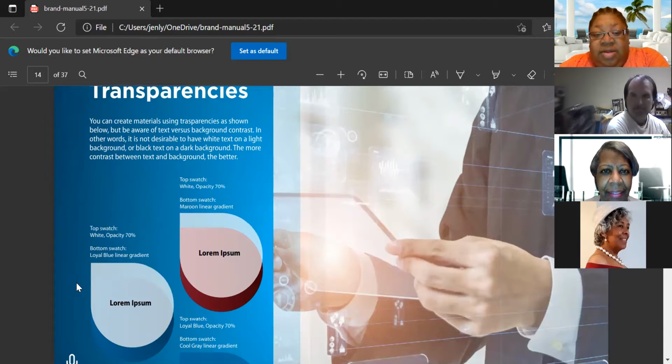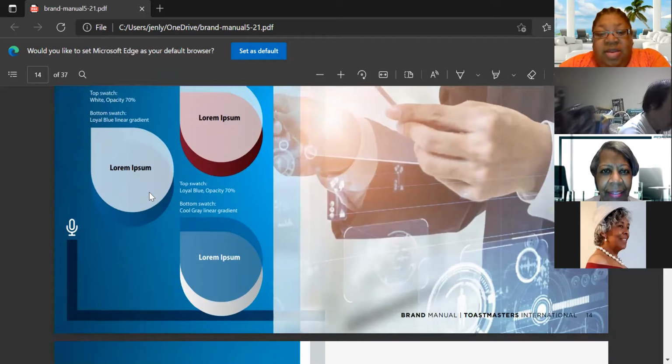So basically for the white, the opacity or the degree of clarity will be 70%. And then the bottom will be the actual color that you wanted to use. But if you were using gray, you will have the gray, and then you will have the loyal blue at 70% instead of white. Because white and gray is just, it'll just be the same thing.